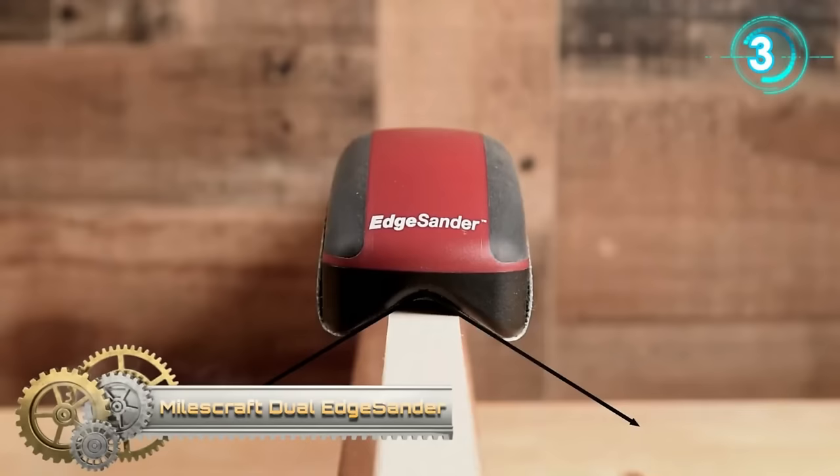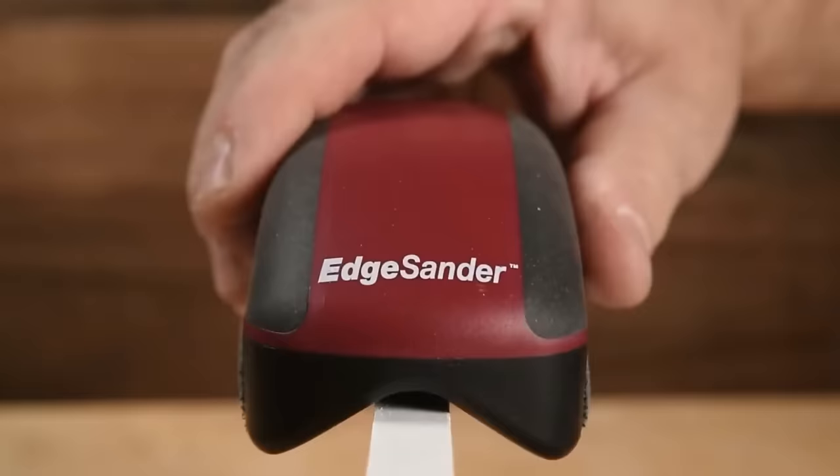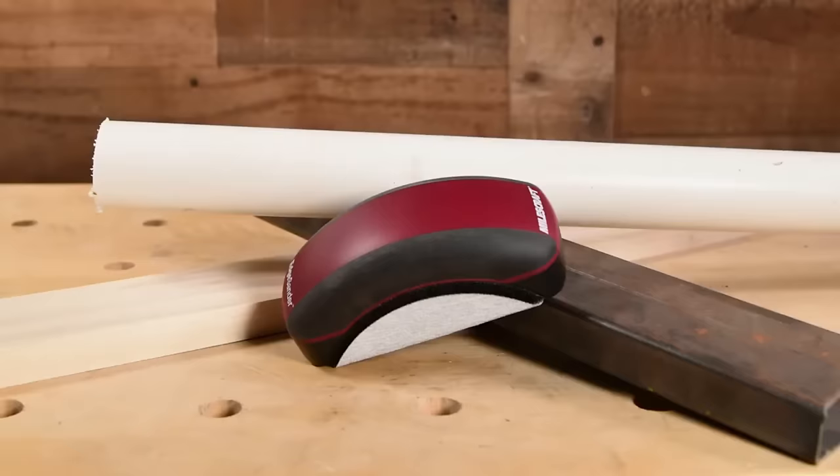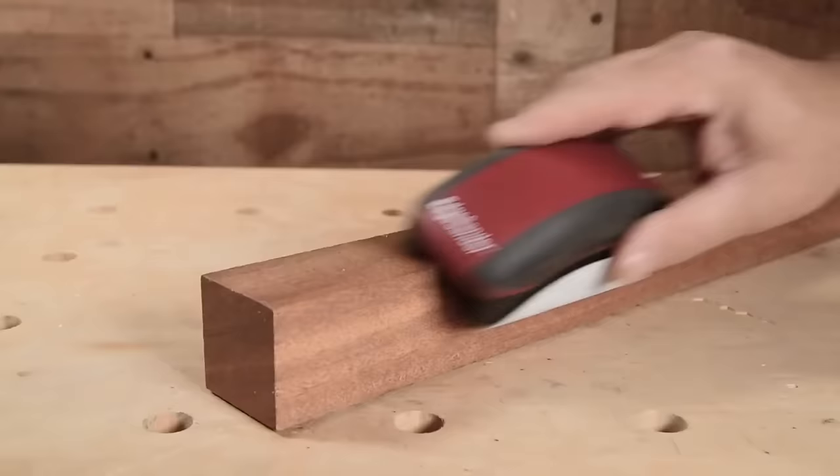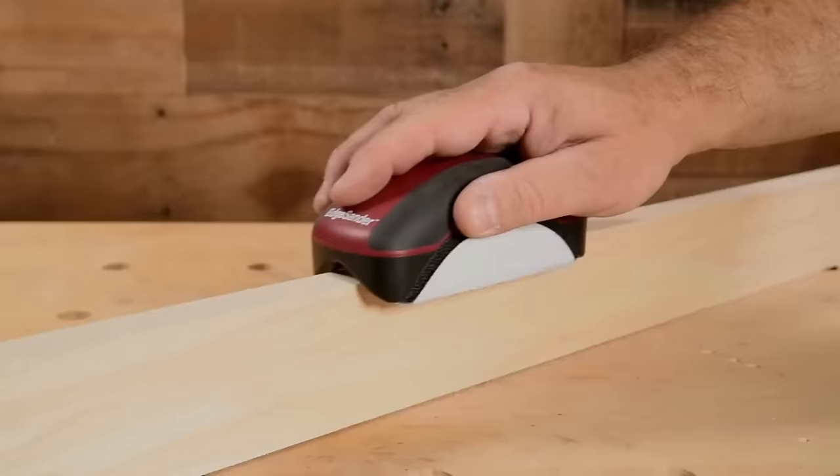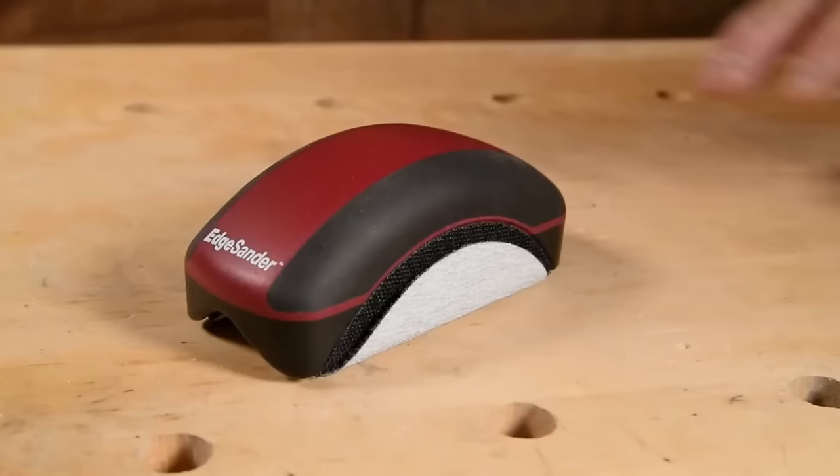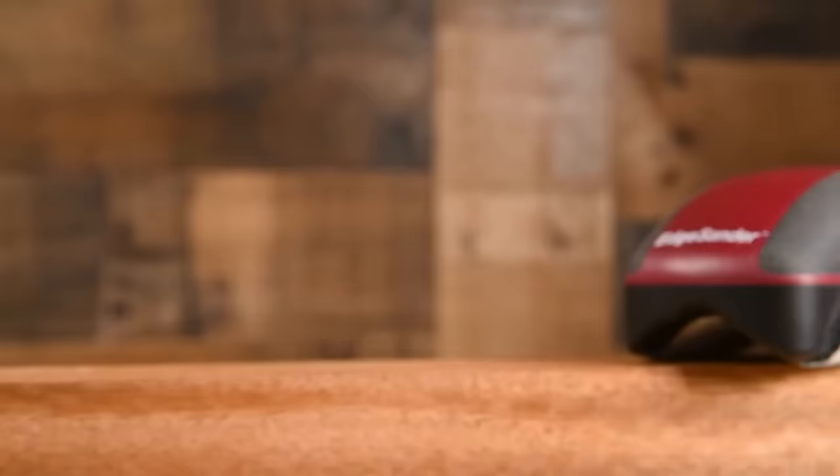Miles Craft Dual Edge Sander. The Miles Craft Edge Sander is designed to sand two rough edges at once. Why make two passes when you can make one? This product is ideal for quickly finishing veneer or laminate projects, but is versatile enough for any edge sanding project. The ergonomic design offers a firm, comfortable grip for easy sanding. Ideal for woodworking, hobbies, arts and crafts, auto body, drywall, shop, and automotive use.